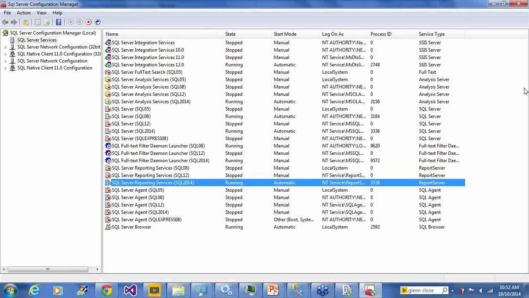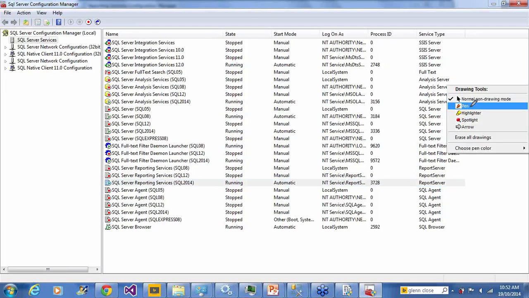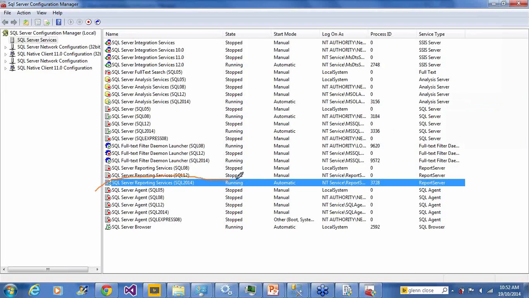Very important, there is one interview question here. This is the service you always have to make sure is up and running, the backbone of SSRS. In my machine, I actually have installations of SQL Server 2005, 2008, 2012 and 2014, four things installed.